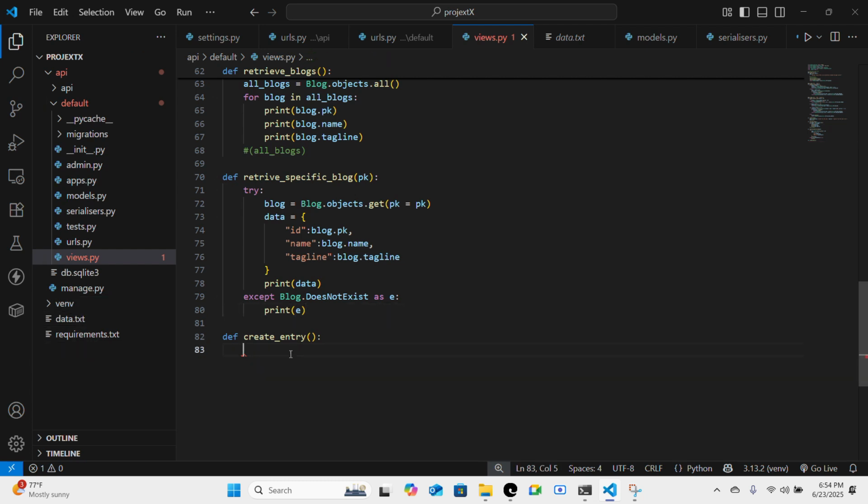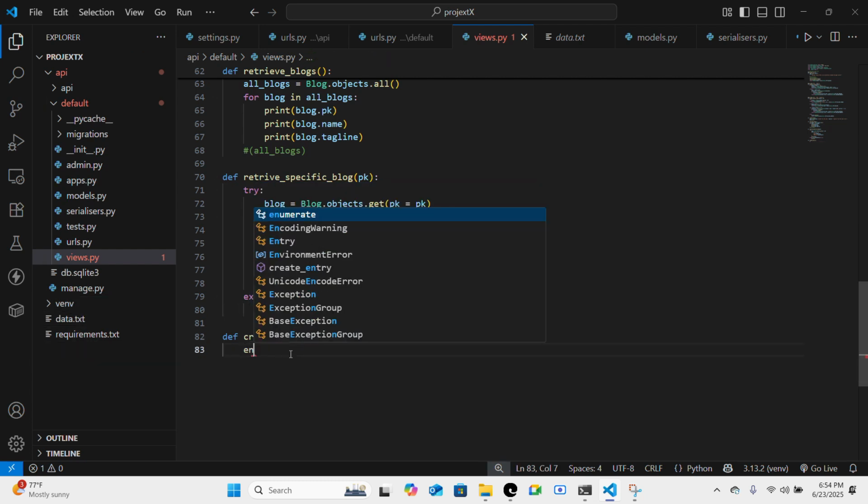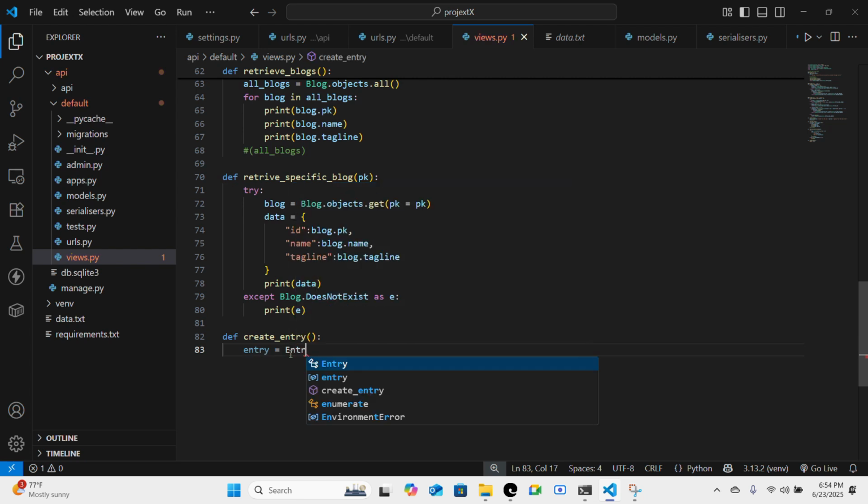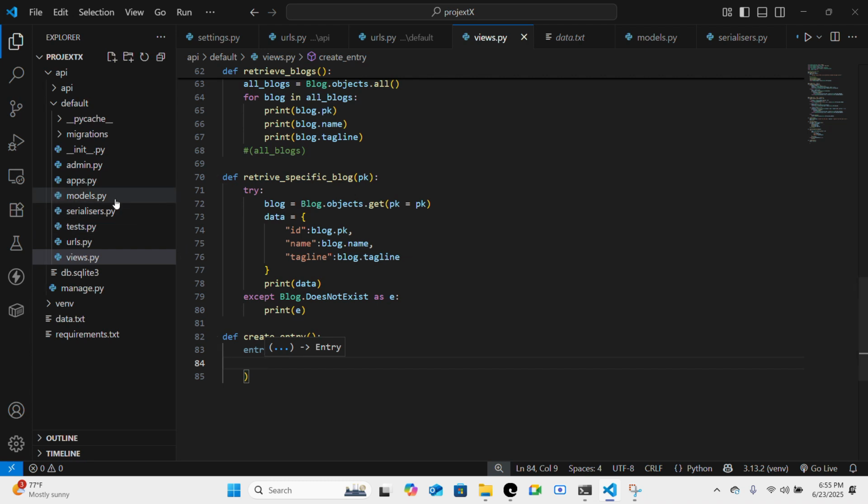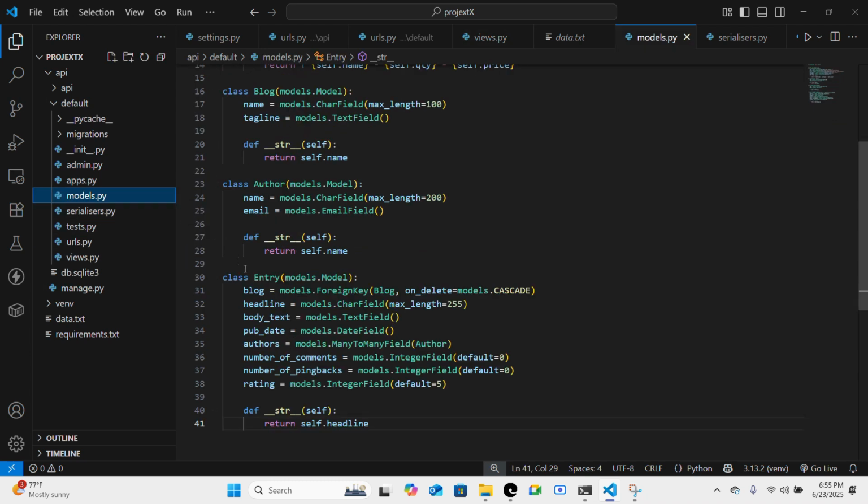So I'll say my entry is going to be equal to the model Entry, and I'll open brackets. Now we have given fields. We have a blog, we have the headline, we have the number of comments, we have the rating.